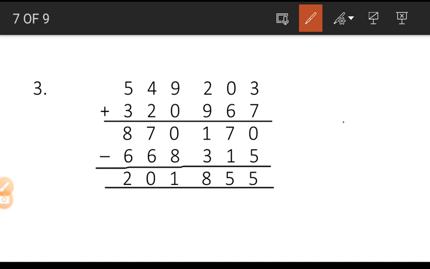Now we bring the last number under the result of that addition. So we have 0 minus 5. You cannot do that, so you have to go to 7. You go to 7 and borrow from 7, and you put it right here to get a 10. And so 10 minus 5 is 5. Then 6 is left here, so 6 minus 1 is 5. Now you cannot subtract 3 from 1, so you borrow from this 7. When you borrow from this 7, you bring it here. It becomes a 9.